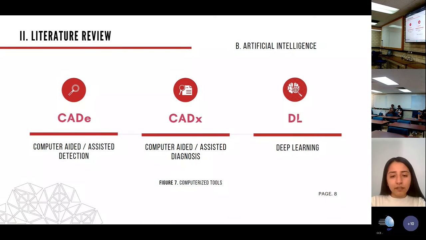CAD systems are classified in two groups: computer-aided detection systems, CADe, and computer-aided diagnosis systems, CADx. CADe are systems used for localization of lesions in medical images. Moreover, CADx systems perform the categorization of the lesion, for example, the distinction between benign and malignant tumors. Artificial intelligence, specifically deep learning techniques, have been implemented together with preprocessing techniques to detect and diagnose mammograms with a high degree of contained malignant abnormalities. That represents a promising avenue to provide a reference for the radiologists.